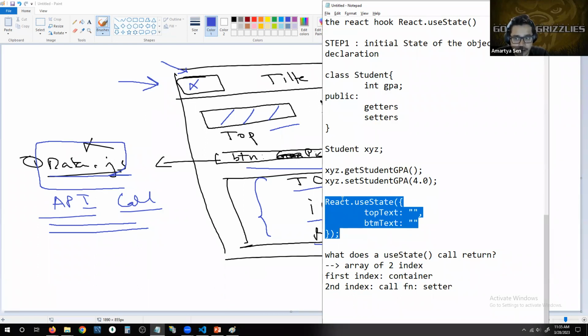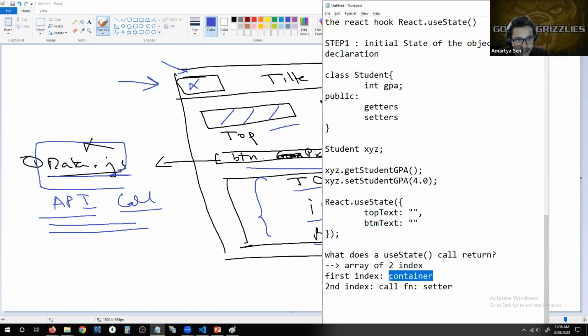So we will be using what is known as array destructuring, not object destructuring, to bring out those indexes into their own individual locations so that I don't have to call this array all the time. If I want to get my container's value, or if I want to call my setter, I don't have to do array 0 or array 1 in order to access this. Right? I hope everybody understands what I'm trying to say.